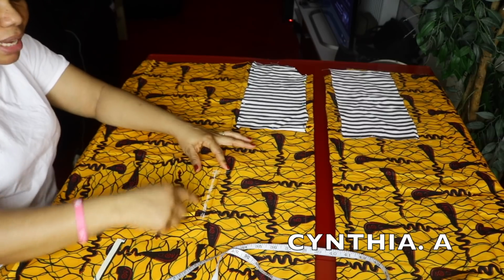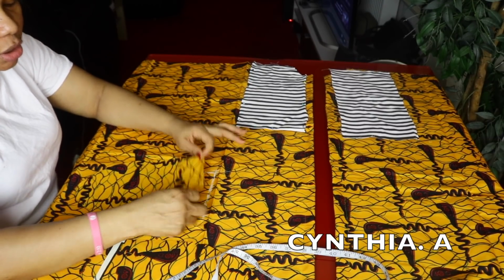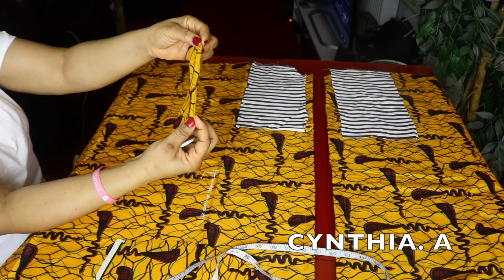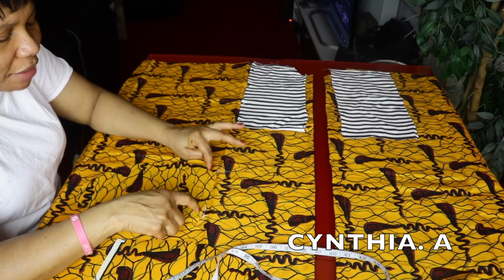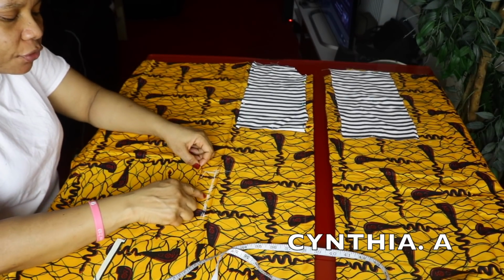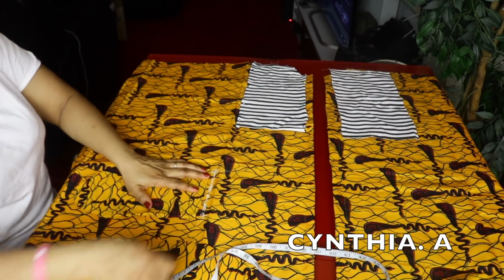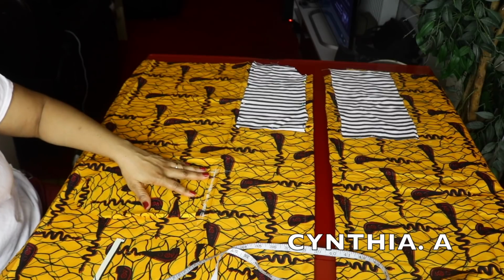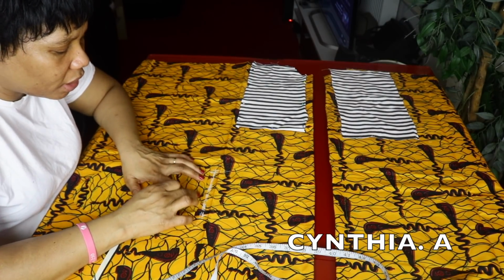This is the line I mark. I mark right from 20 inches here. I will go down 5 inches because I need to measure here. I have 5.5 inches here, but I mark 5 inches because I won't be sewing all the 5.5 inches. So I will place it like so. So I will shift from this line. So I'll place my pocket like so. I will shift from this line like 1/4 inch.